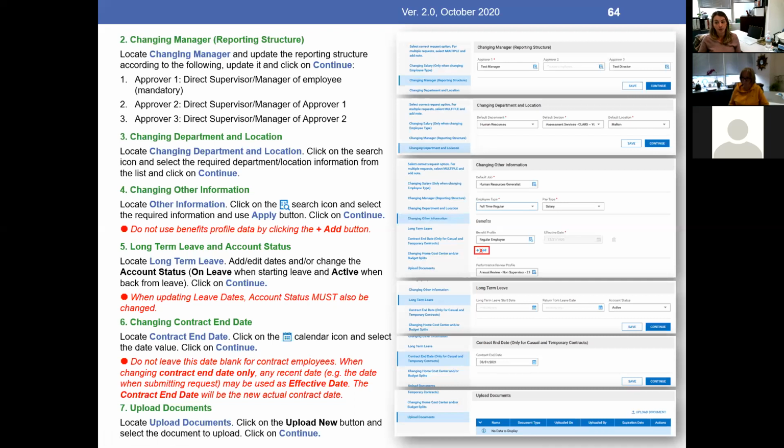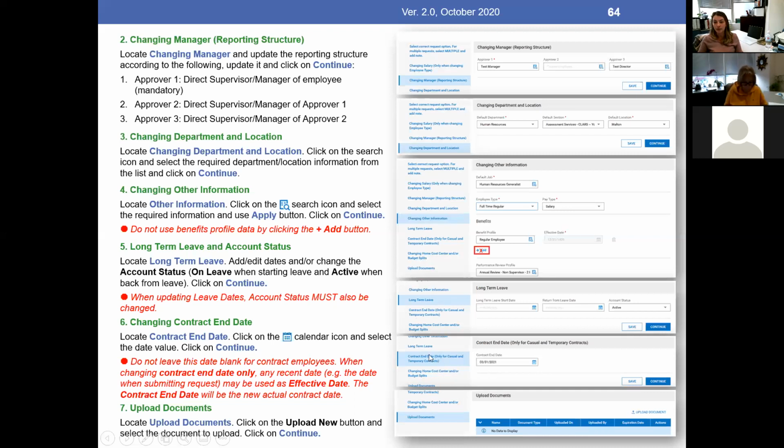They are full-time now. So just make sure, the reason why you're going through all these steps and all this information is that anything that is related to this change should be changed. And you're prompted with, okay, does the contract end date need to be updated? Does the location have to be updated? Is it the supervisor or the budget code, etc.? So it's prompting you with everything. So there's a reason why you have to go through all these steps, and you are not allowed to submit until you check all these steps.